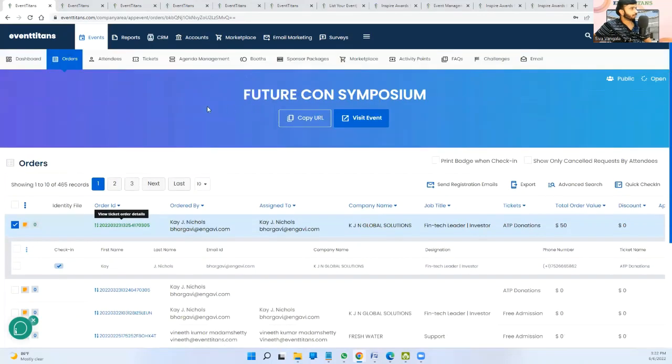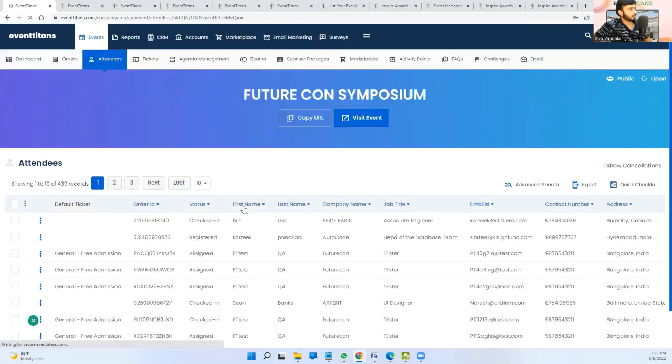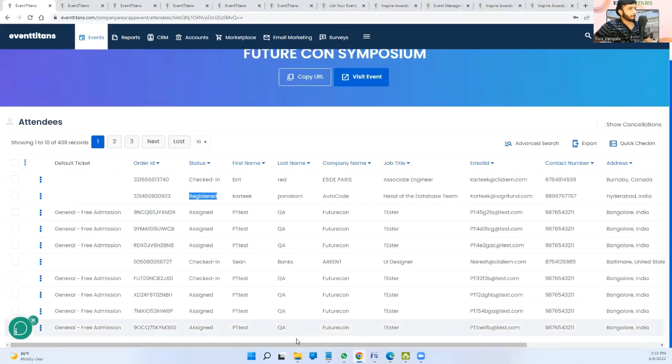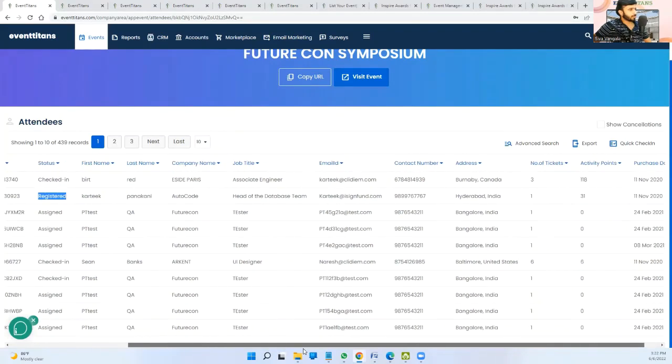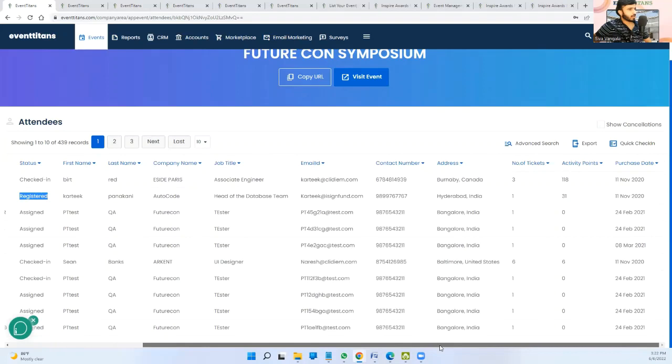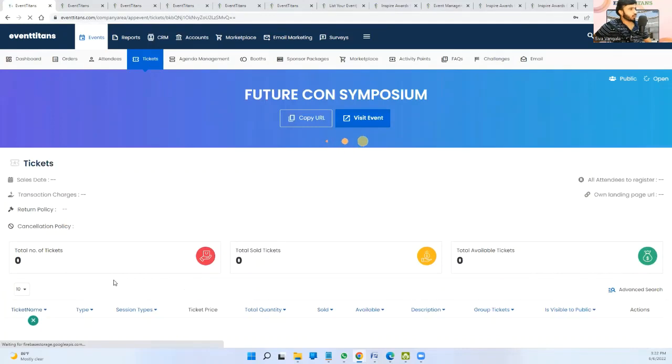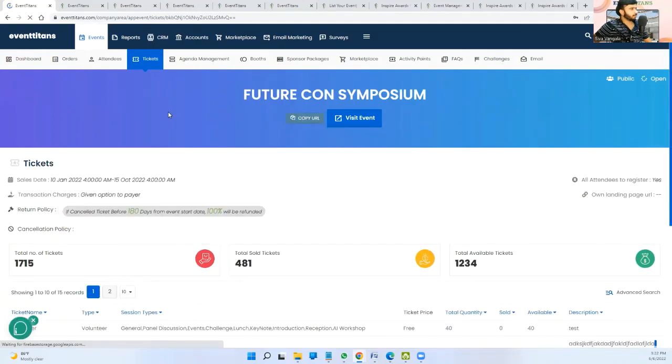In the attendees section, you will be able to see different options, whether they checked in, registered, or assigned. If they have multiple tickets, you will be able to see the tickets right here. Tickets shows the number of tickets sold versus available.